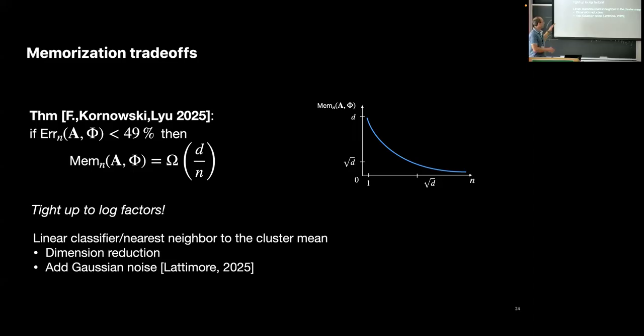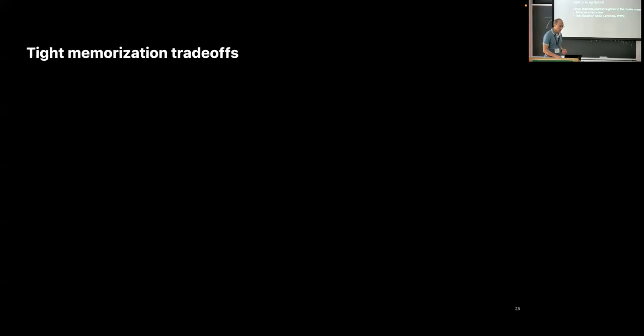Once you have a single example, you can't do much, you just use the nearest neighbor. Once you have a bunch of examples, you first take the mean of them, and then you can project that to a lower dimension. And remember, in the lower dimension, that will work. Another way, actually a more elegant way that was communicated to us by Tor Lattimore, is that you can add Gaussian noise to the mean, and it will also erase information in the optimal way. It again will be a long description, but informationally it will have the right trade-off to give the matching upper bound.